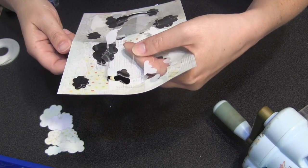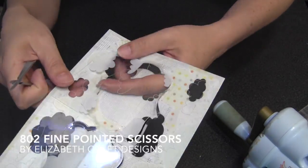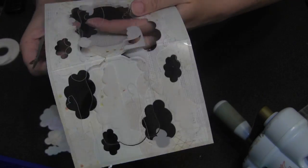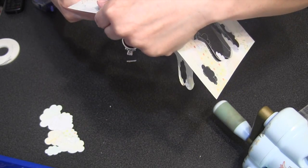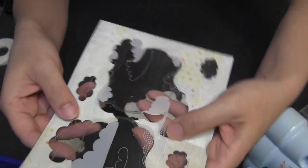But what's really nice about those not being connected is that it makes it really easy to go in there with a pair of detail scissors and snip out the paper. So what I really want is to leave the transparency having its little pivot points, and I'm only in this step cutting the paper itself so that I can remove it from both of the pivot card labels. And that will just leave the transparency there floating.